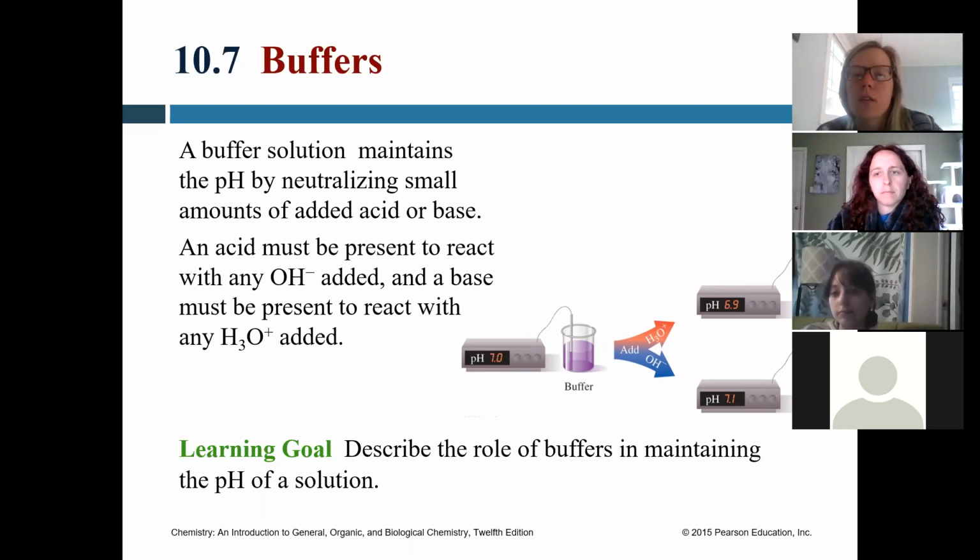Okay, so a buffer solution is put into a material to help maintain the pH, meaning that if we add small amounts of acid or base, the pH won't change. It doesn't necessarily mean that it keeps it at a pH of 7. It just means that it keeps it at whatever its original pH is. In this case, they do have a pH of 7. It's a buffer solution. If I was to add more acid, it would just slightly change pH, but it wouldn't dramatically drop into the acidic range. If I was to add base, it would maybe just slightly increase, but it's not going to fall into the base range.